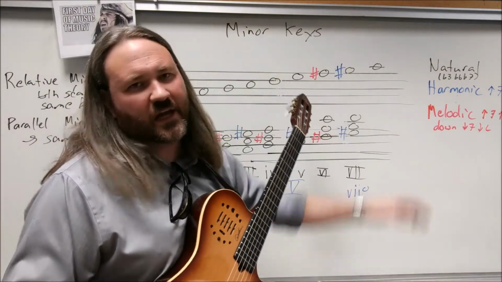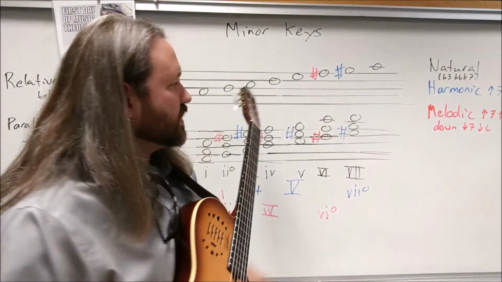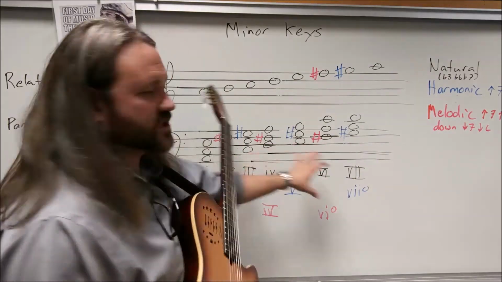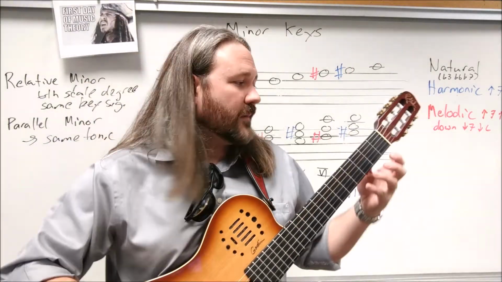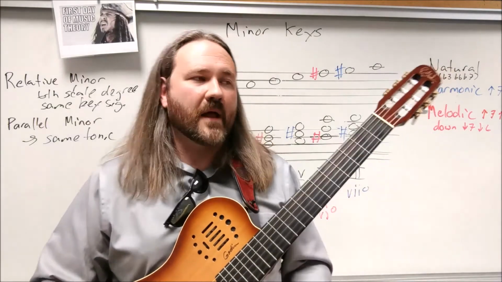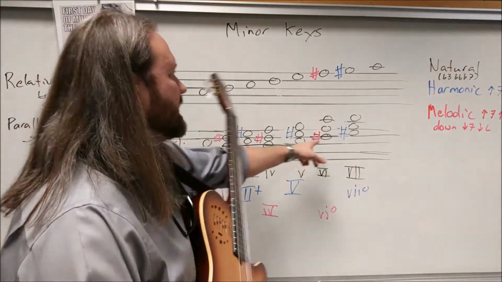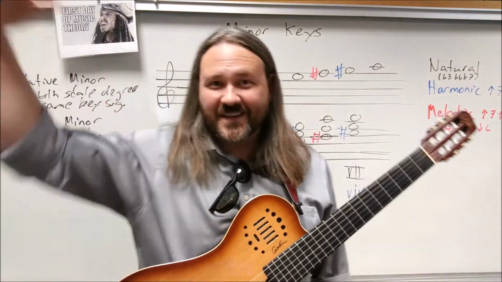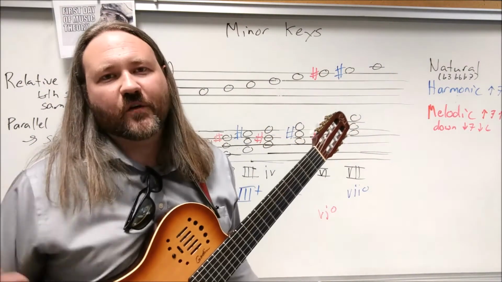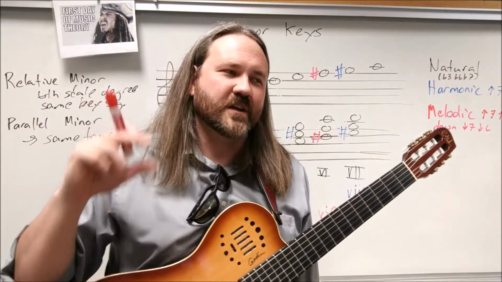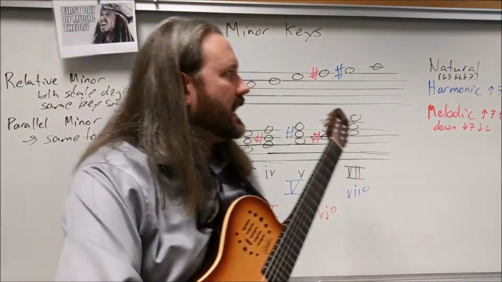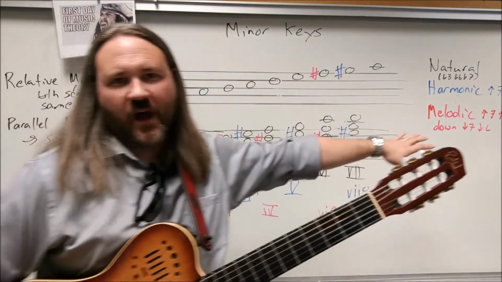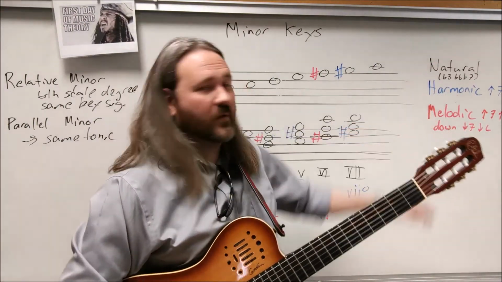However, you're not usually going to generate too much harmony using just an F sharp. You might do it in a moment, but the point is to avoid a 1.5-step leap in the melody. So most often this F sharp is what's called a passing tone or a non-harmonic tone. We'll talk about that when we get to non-harmonic tones. All these things build. So if there's not 100% of all the information you need right now, just wait, we'll get to it. So that's your different forms of minor: natural, harmonic, and melodic.